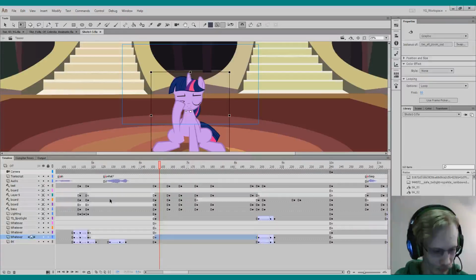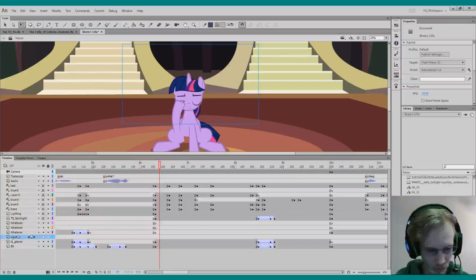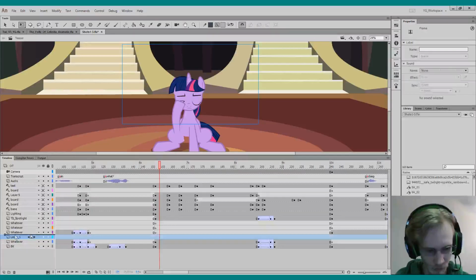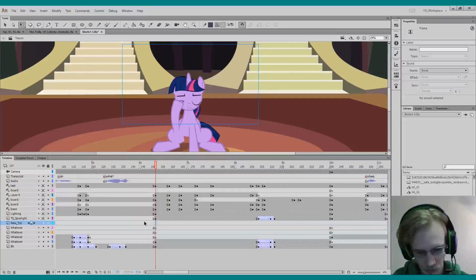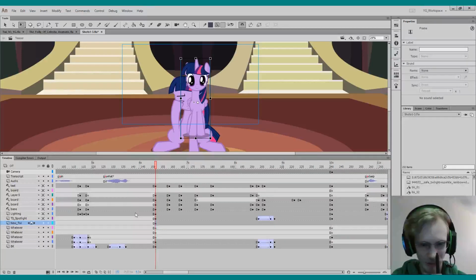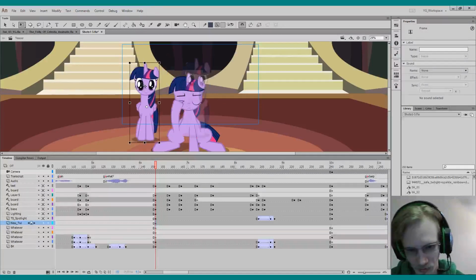But I think I will make a new layer just to make it easy. I'll call it here, and we'll call this new Twi. Make a keyframe here, and we'll copy and paste and hope that Twilight will come in. There we go. Okay, there she is.